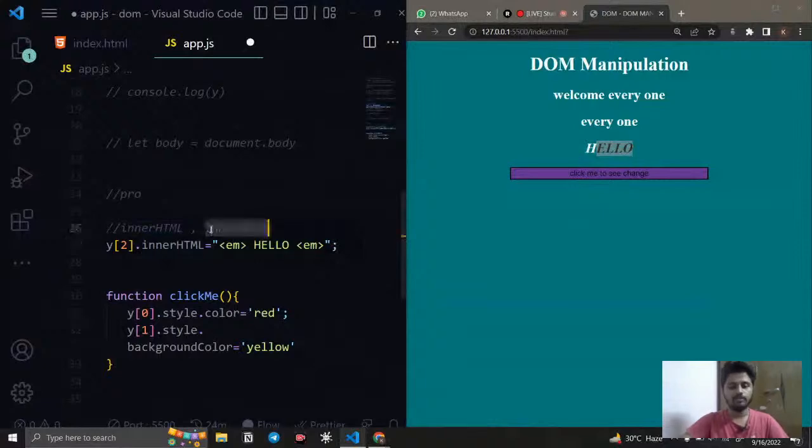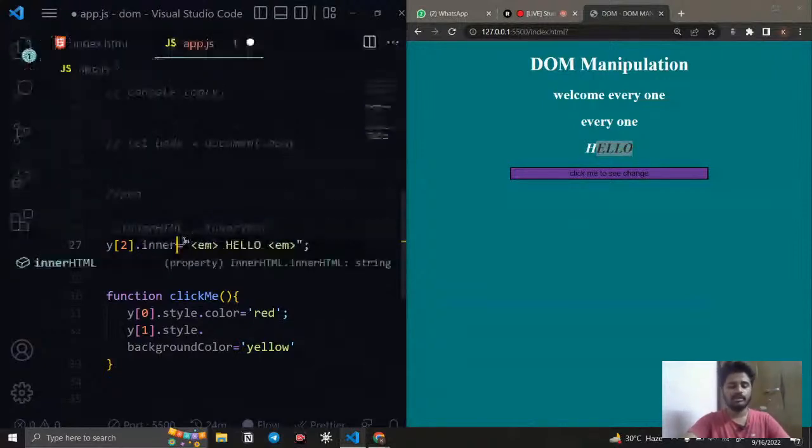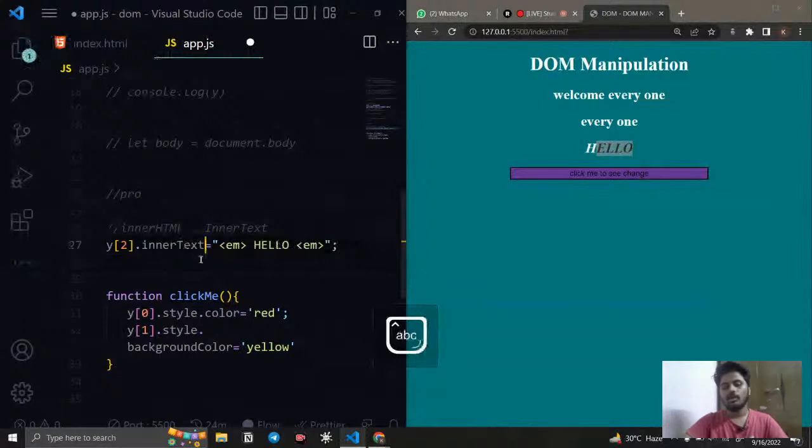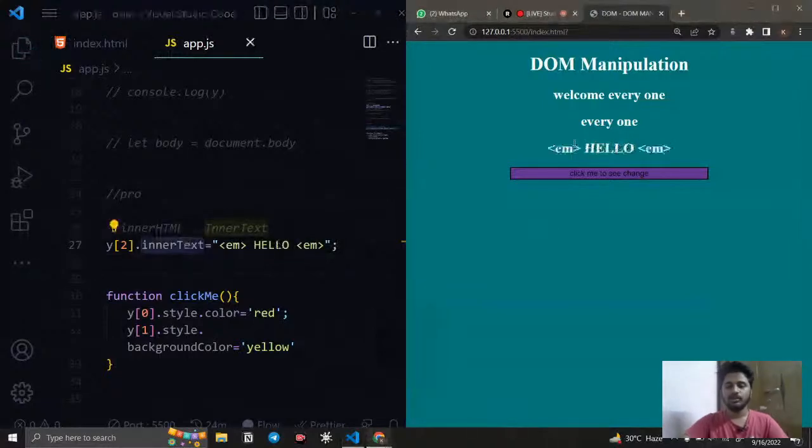But when I use innerText, it simply parses the text itself. It doesn't care about the elements we are passing. For example, if I change innerHTML to innerText like this, you can see it doesn't convert that HTML tag.